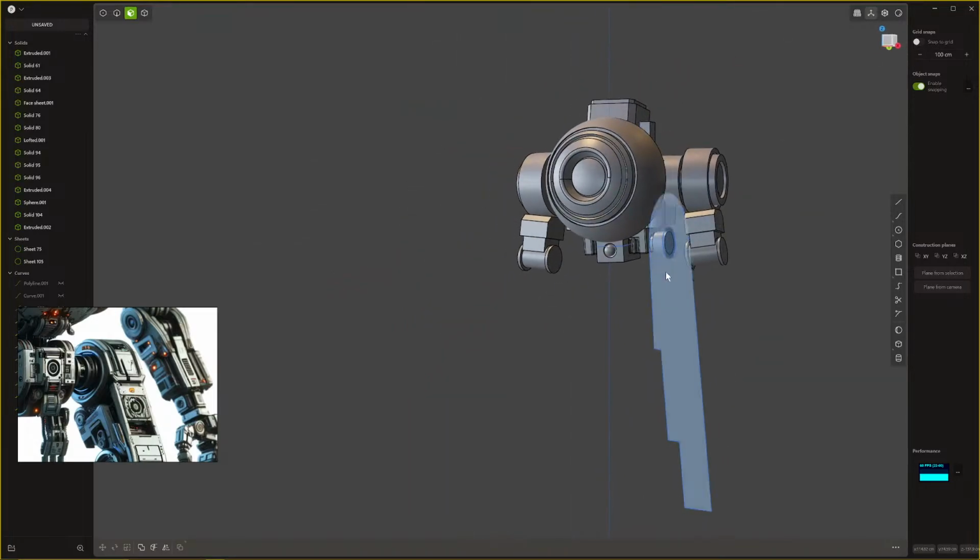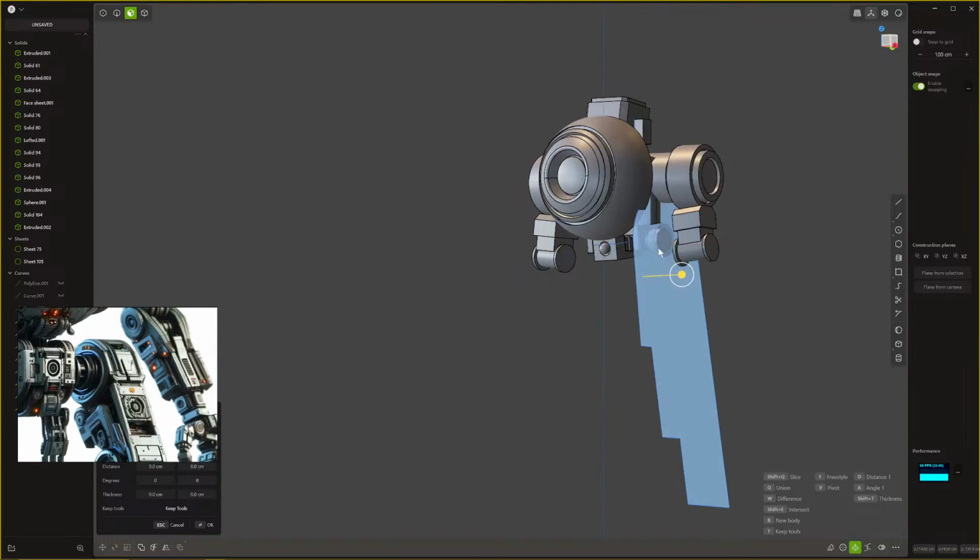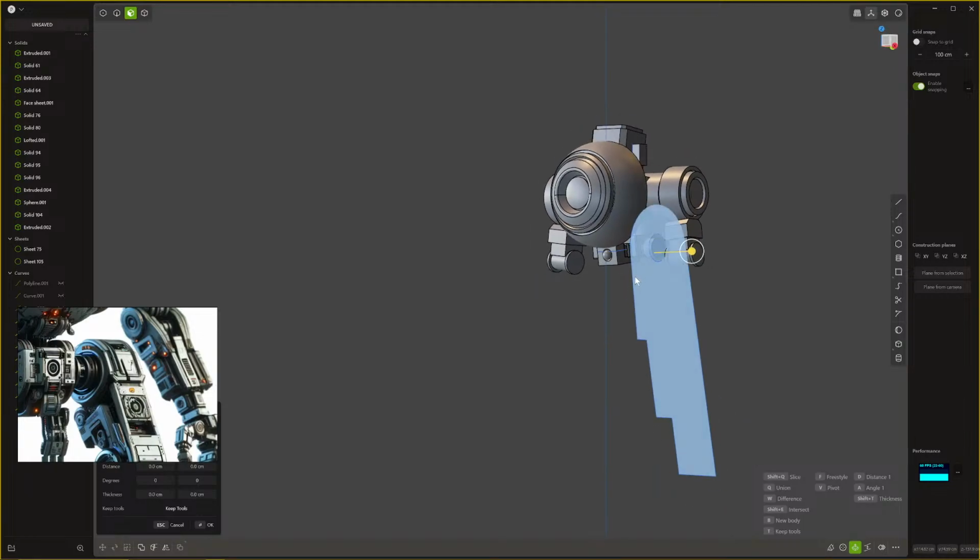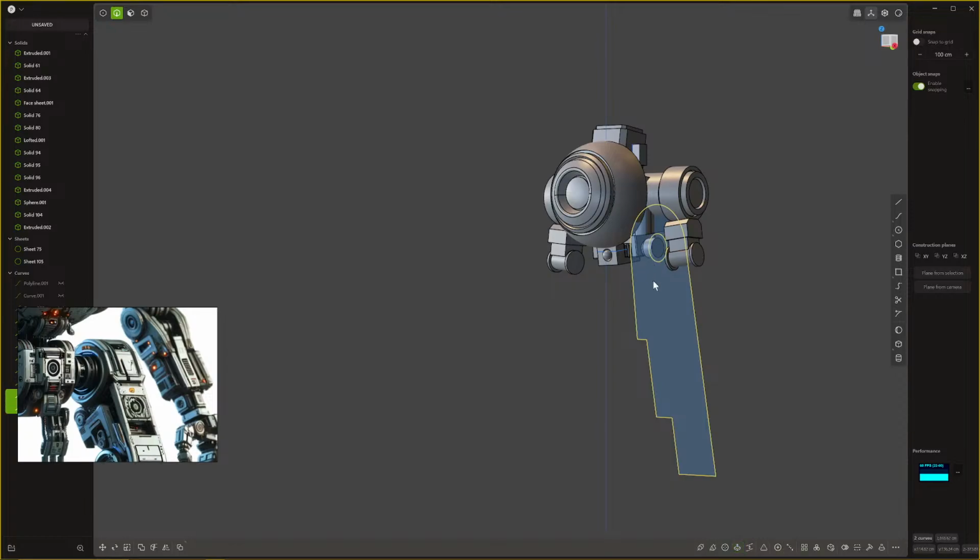Okay, that's quite a big leg, so let's actually scale all of this down. Scale and V for pivot, and just choose that.